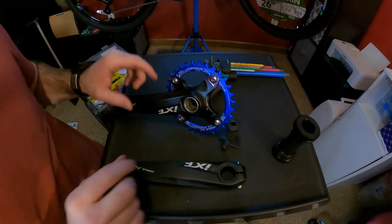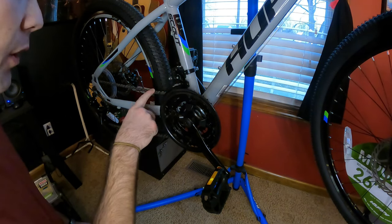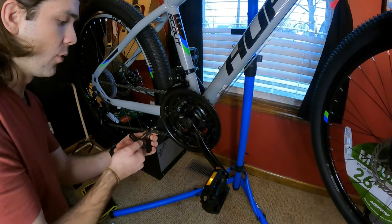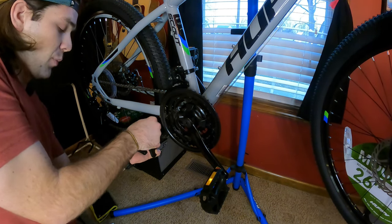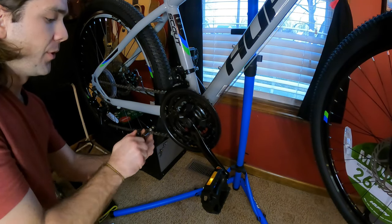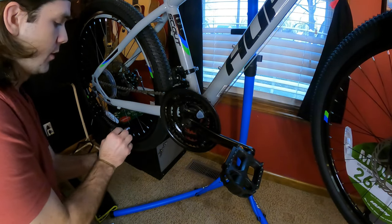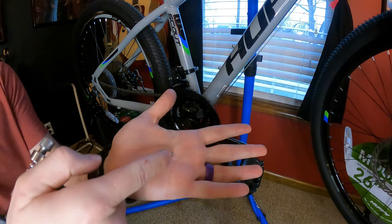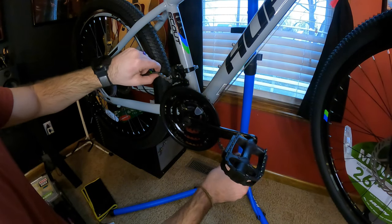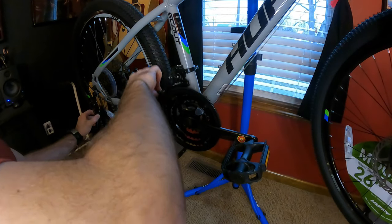Now let's put our attention to the actual Huffy and get that old 3x off. To get the derailleur hanger off we are going to have to break this chain. This is the chain breaker I have. Since this chain has absolutely no master link at all, just pick one of the links and twist to pop the pin out — that will allow me to take this chain off. The pin should be out now — that's the pin. Unfortunately this pin is no longer good. Now that we have the chain broken, you should be able to just remove it.